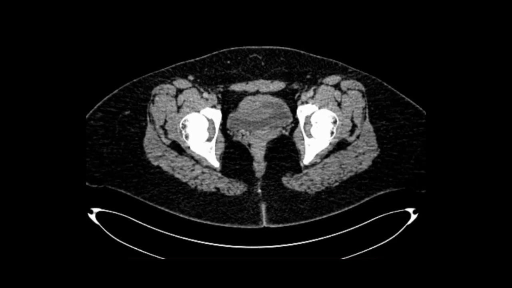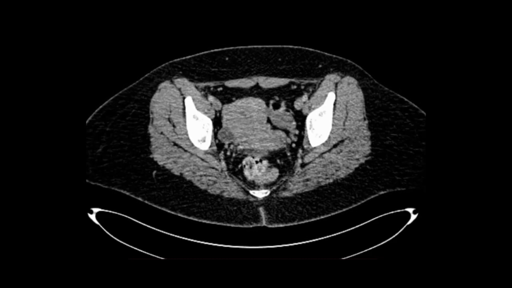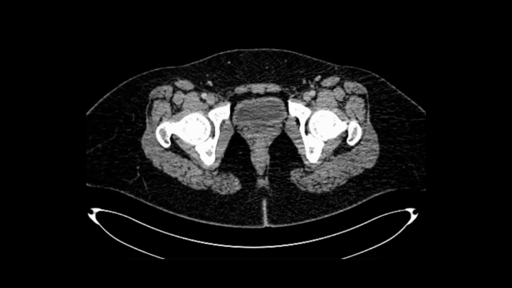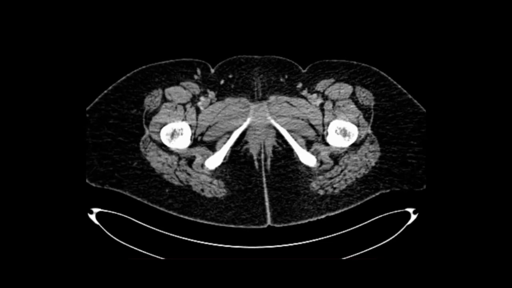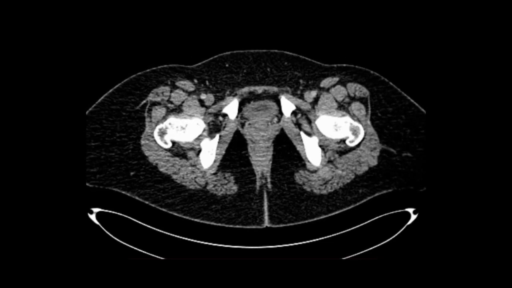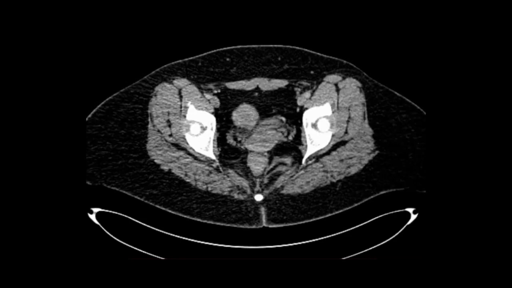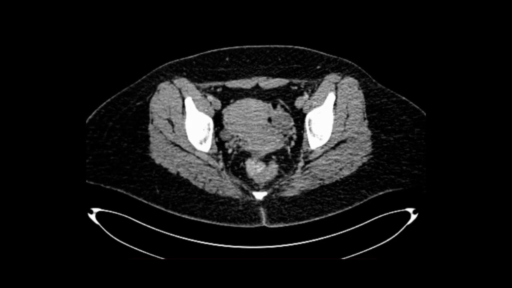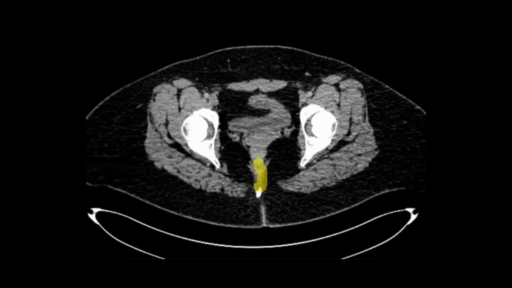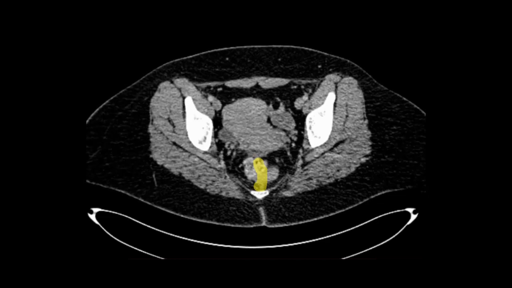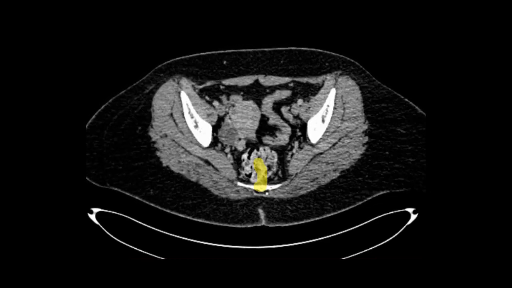So in this patient, first what you need to do is you need to identify the rectum, and as you go up you need to identify the sigmoid colon, right? So the anal canal opens into the rectum and from rectum into the sigmoid colon, right? So in this patient there is no rectal contrast, but you can still make out. So I will be marking the trajectory. If you follow this line, this is where the rectum is, right?